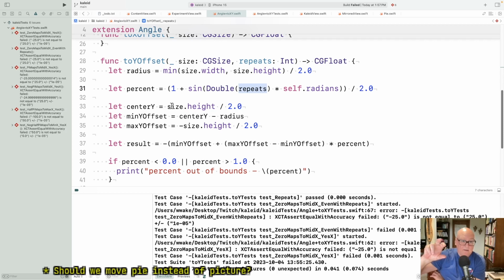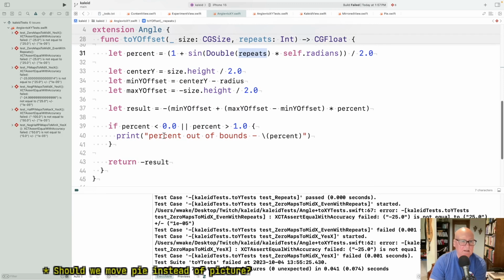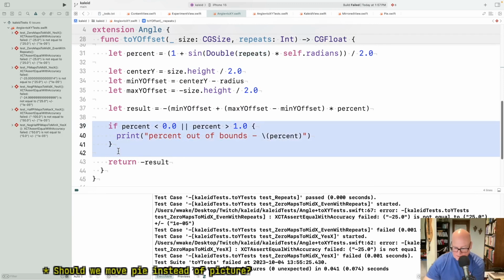And then the max Y offset is size.height over 2. I'm not as sure about that one. But the result, we did the same. This was more of a debugging thing.